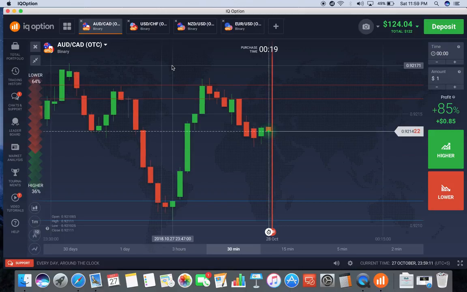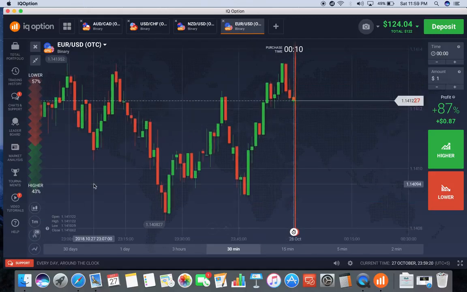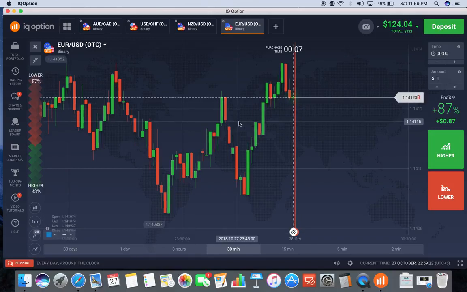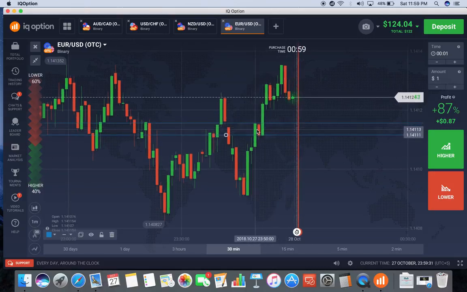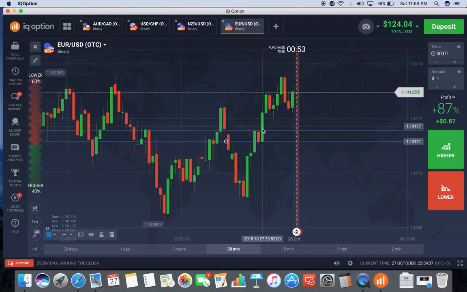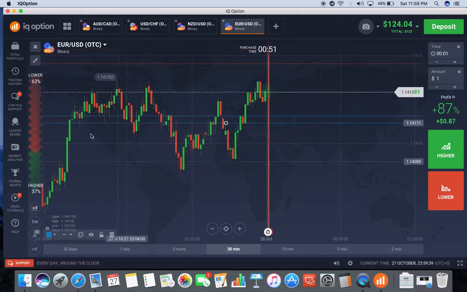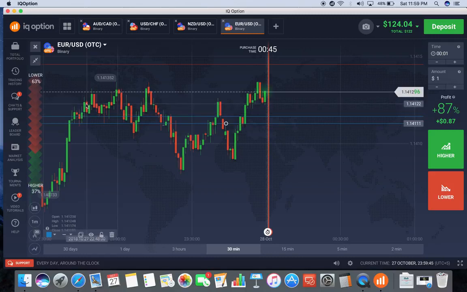Okay, this is a minor demand level because it has, I think, 2 points, because the time it spent in this level was not that much. The price moved 2 times away from this. It moved away in a strong fashion. Now it has 3 points, but it isn't a fresh level because over here the price has not moved in a strong fashion, though from this area the price has been moving pretty quickly before.